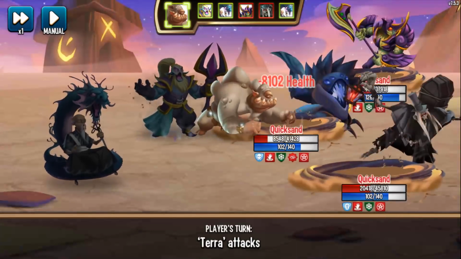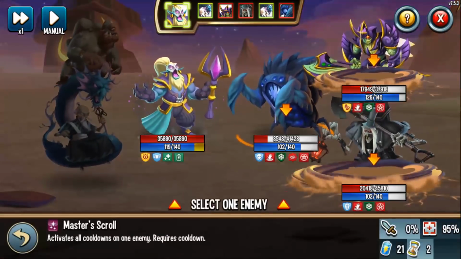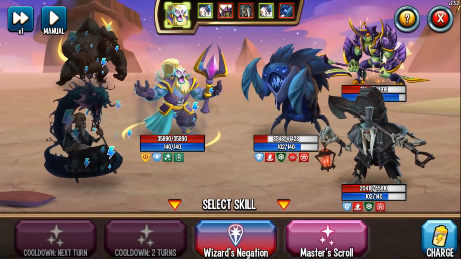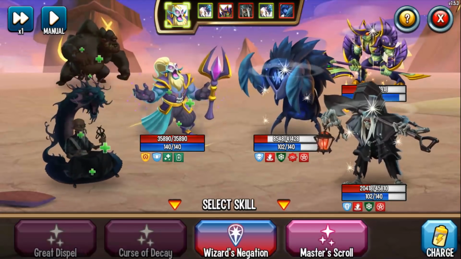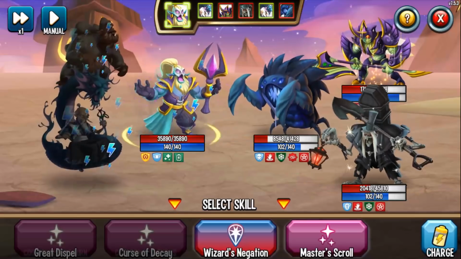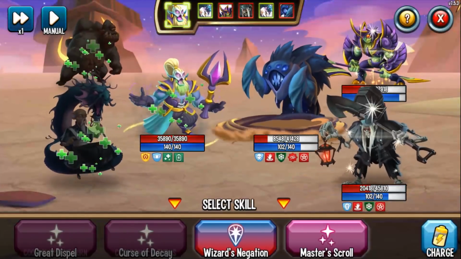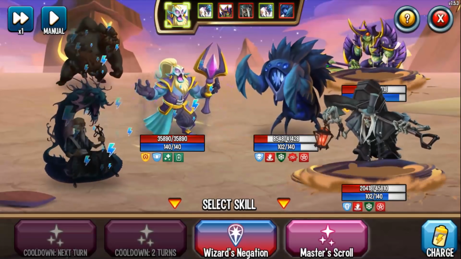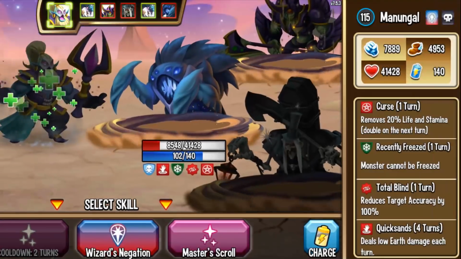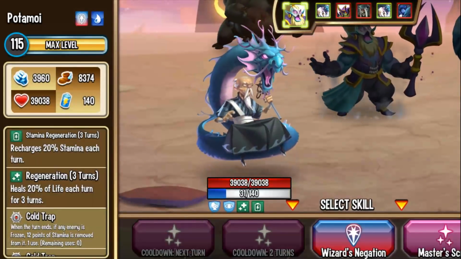Now they have cursed, now they're gonna have Quicksand. Look at that, Quicksand, Quicksand, Quicksand. And as you can see, I can do Master Scroll, which will activate cooldowns. But what I'm realizing now is that Great Dispel has a 2-turn cooldown, so if I do run the other extra turn skill, I would actually be able to activate that extra turn skill, remove negative effects from any of my monsters, which doesn't do anything because I actually want a free extra turn, which means I would be able to do Great Dispel again, which means yet again I would be able to remove the recently freezed, and then with Kihaku, I'd be able to deny them again.